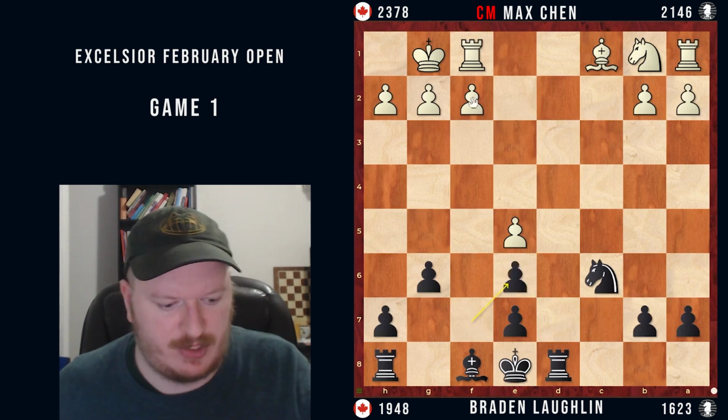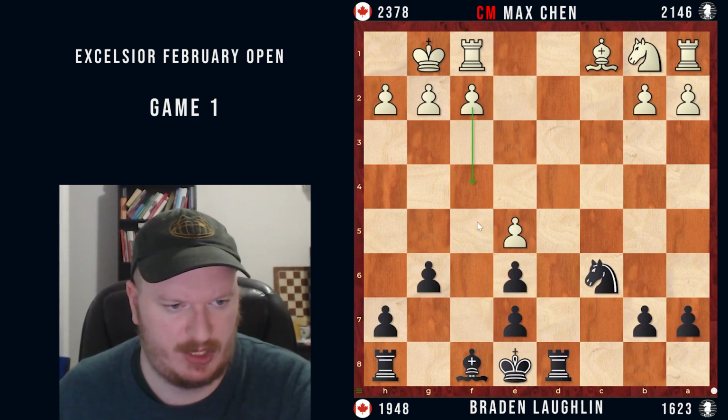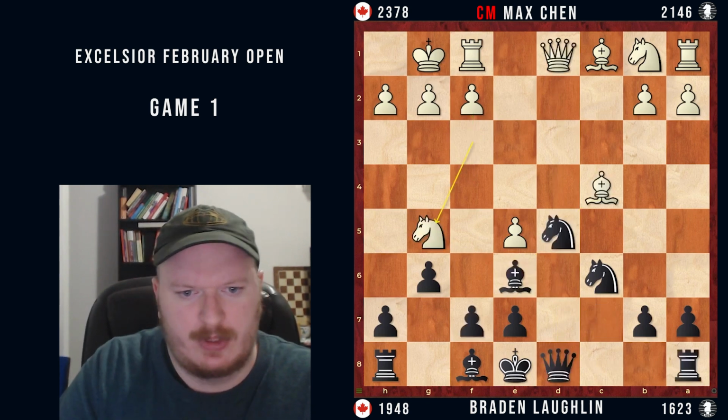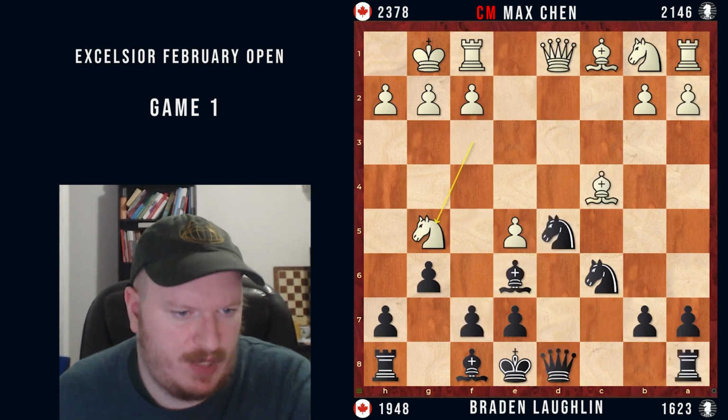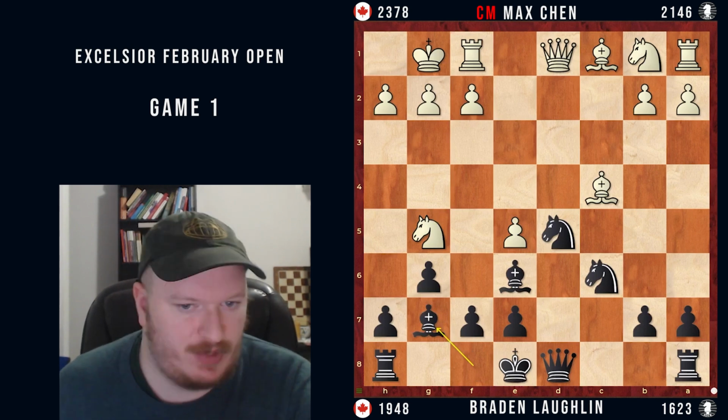This bishop will eventually be kind of stuck in the middle of nowhere after moves like f4 are played to try to lock that bishop in. So this is not ideal. But the thing is, you don't have to do that. You can just play bishop g7 and focus on development. And there are very concrete lines here.